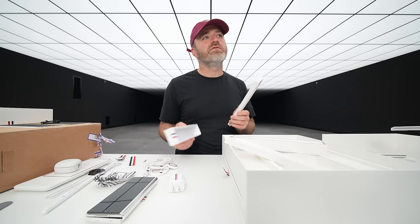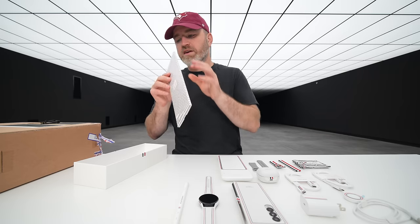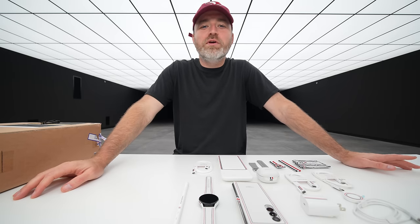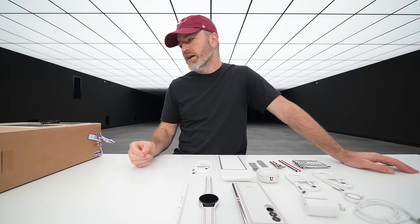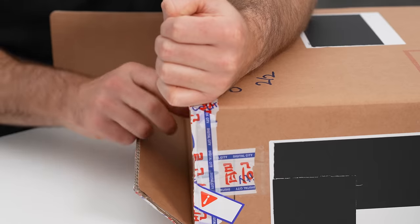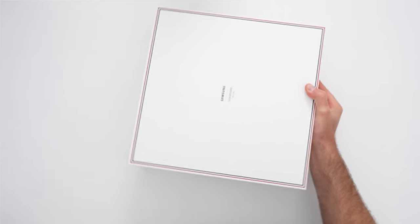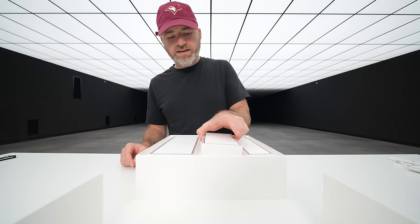I was wondering — if you actually added up the value of each one of these things, you're not that far off from $3,500. There's a cable that I missed for the Trio charger. All right, we've made it through the fold model, but we still have the flip model, which might be even cooler in this formulation because it's already sort of the stylish one of the two. Let's go ahead and jump in this box and see how it stacks up.